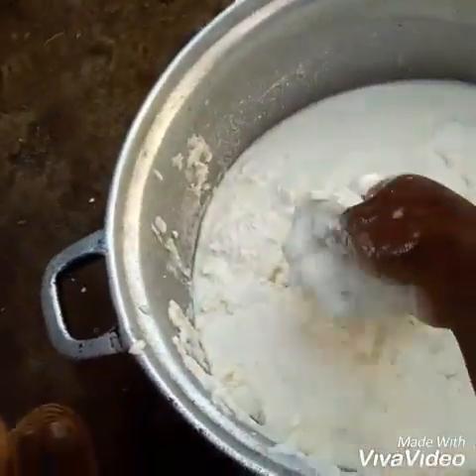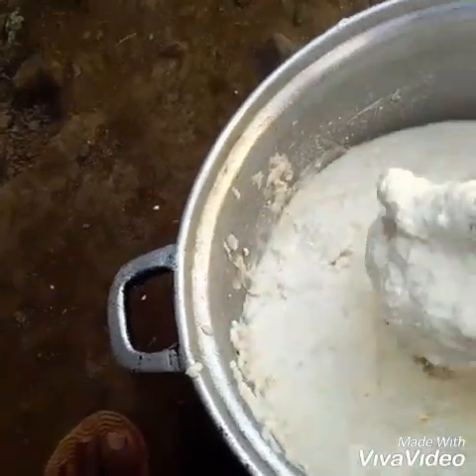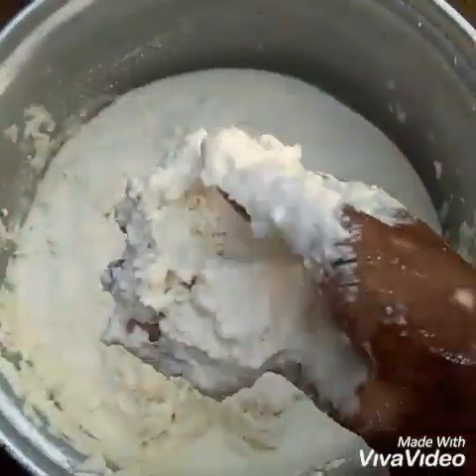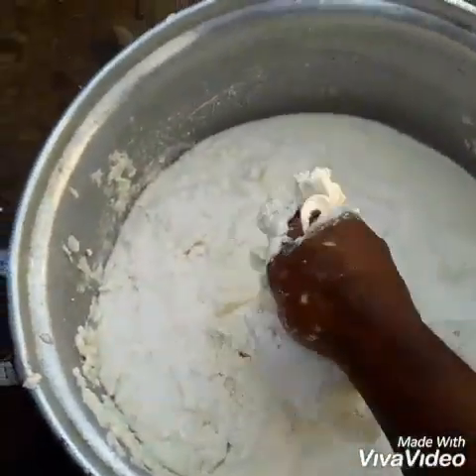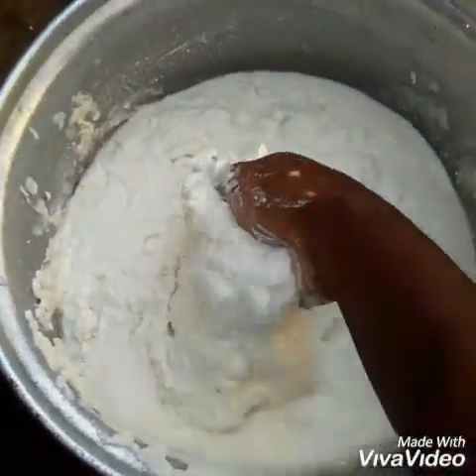After you steep the cassava it's actually dry — it comes in this dry form — then you mix it inside water and it becomes like this. I will show you the process of mixing during the mixture. So as you can see, this is eru in a dry form, and this is like a main ingredient.